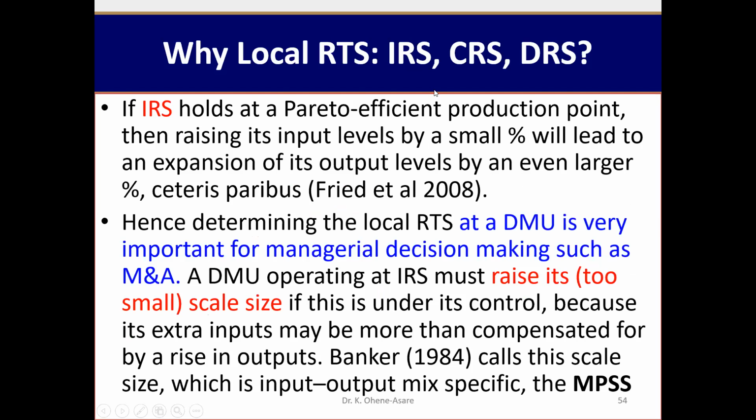Now, one quick thing about efficiency at the local level: increasing returns, constant returns, decreasing returns. A quick point: if the IRS holds at a Pareto efficient point, it means that if you raise the input, and here we are talking about increasing returns, the word increasing should guide you. It means that if you increase the input by a small percentage, the output will increase by even more. That's what we mean by increasing returns. If you increase the input by a tiny amount, the output will move, boom, boom, boom, boom. That is increasing returns. Okay.